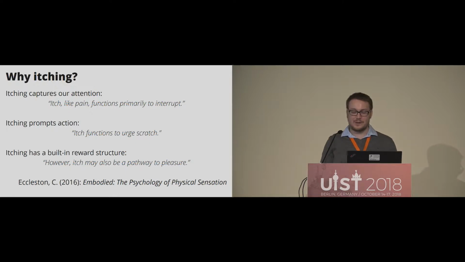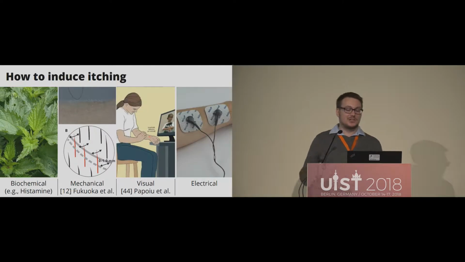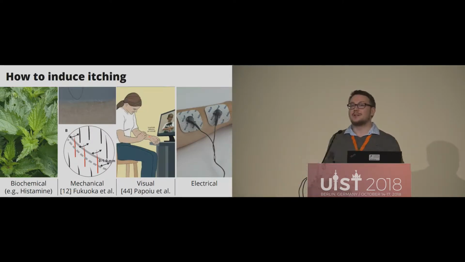Well, there's a whole bunch of ways you can do that. First of all, there's the biochemical route. If I push you into a field of poison ivy, you'll probably start itching intensely. For interactive systems, though, that might not be the ideal route. It's easy to get you to start itching, but hard to get you to stop itching. Also, those biochemical approaches don't mesh well with the wearables that we have today. I'm not quite sure how to get that into a smartwatch or a phone, so maybe not ideal.